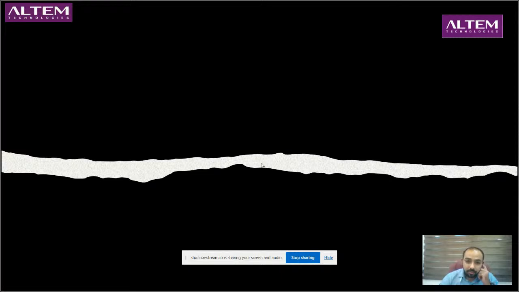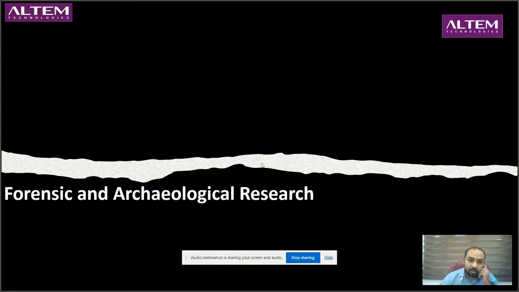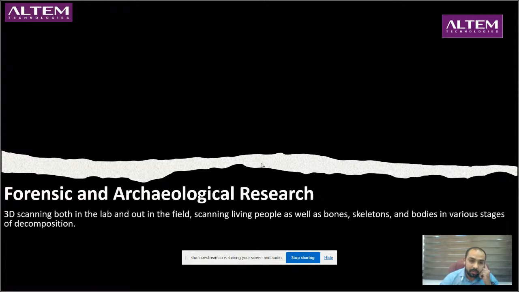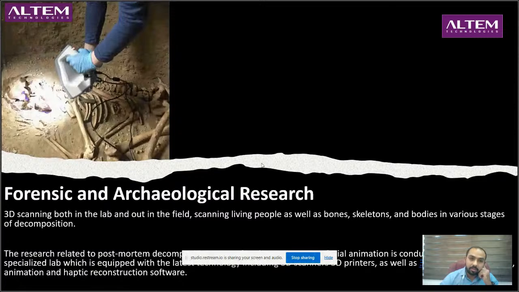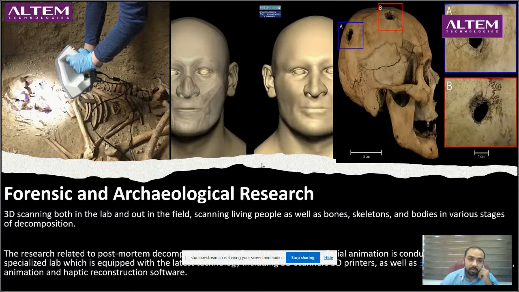Okay, next is an example of forensic and archaeological research, meaning how these products are suitable for this type of industry. Our scanners let you scan in a lab as well as in outdoor conditions. This is an example of a postmortem case where they found a skull in a damaged form. You can't touch it, because the evidence can change if you touch it. So we capture the data in that damaged form, capturing the whole environment as well as the products.